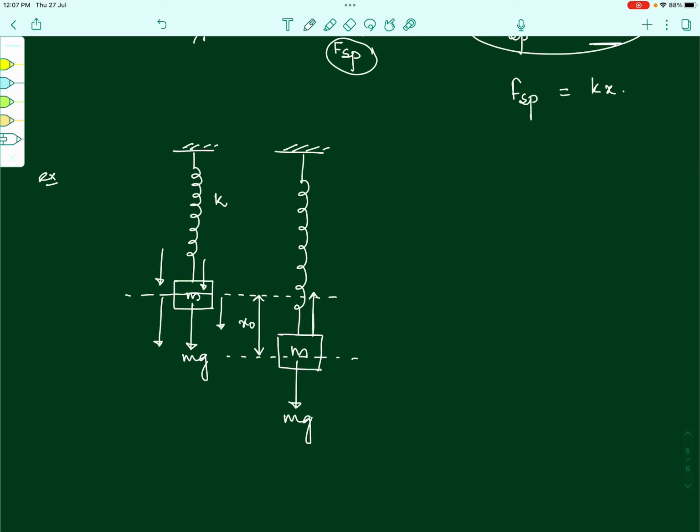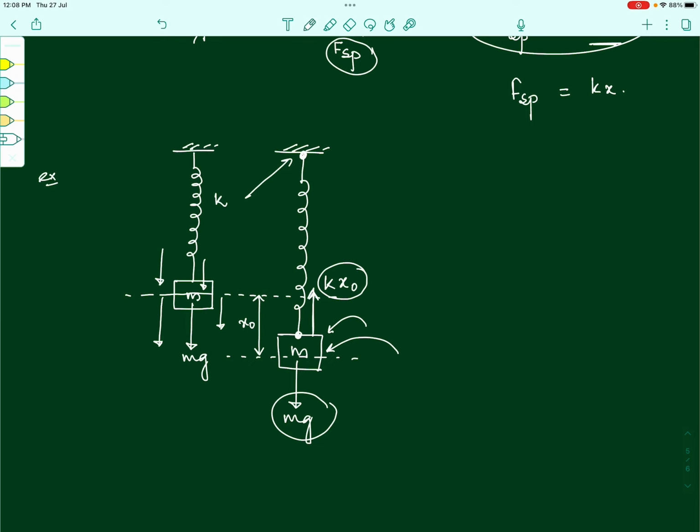So how much restoring force in the upward direction will the spring create? It will be k times x naught, and this force will be directly acting on the block because the spring is directly connected with the block. Mind you that the same force kx naught the spring will be exerting right here at the top also, but since the top point is at rest, it cannot move, we are not discussing that. Right now, if we just discuss the forces acting on the block, the forces acting on the block will be two, kx naught the spring force acting upward, and mg the gravitational force acting downward.